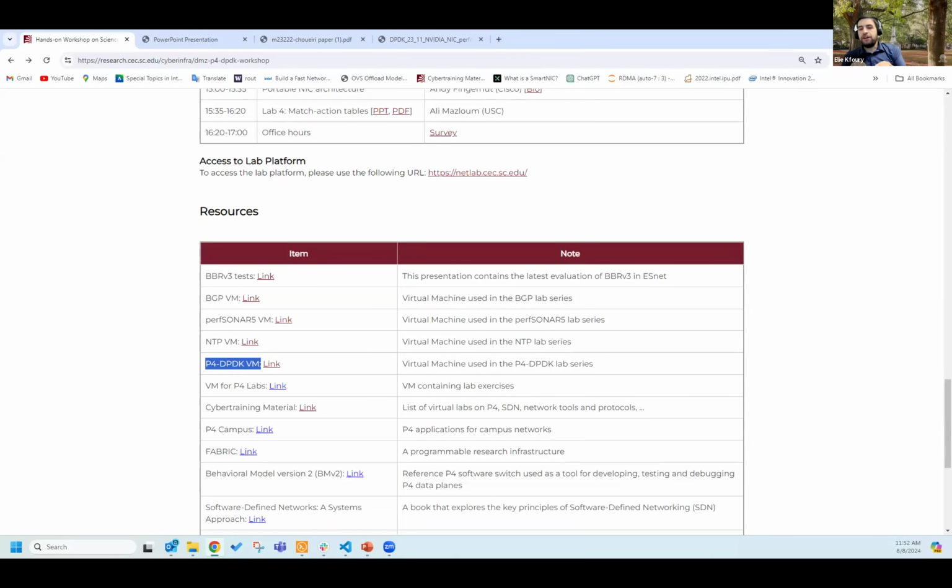What I mean by that is that with P4, let's say you don't want to parse IPv4, you don't have to add it in the headers, and that's not going to be included at all in your pipeline. So my guess is that you will see very similar, if not maybe better, performance than DPDK. But that's something that we have to test.